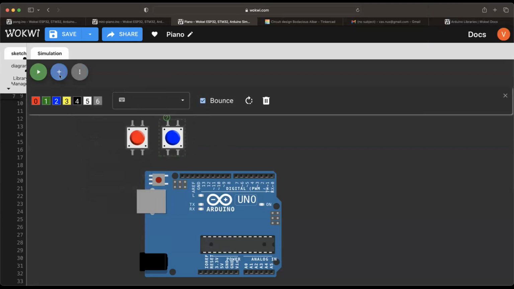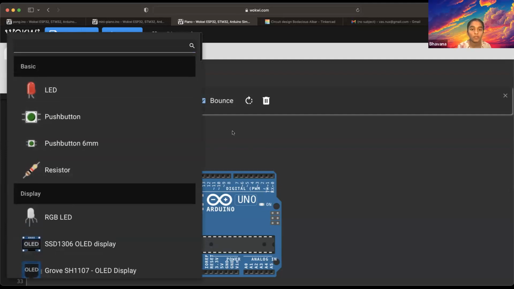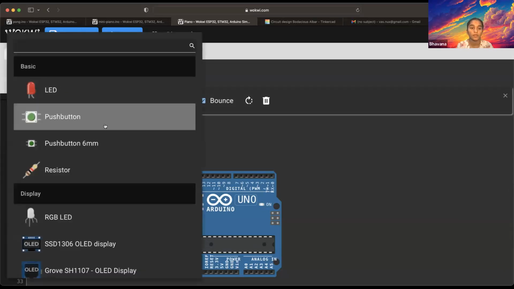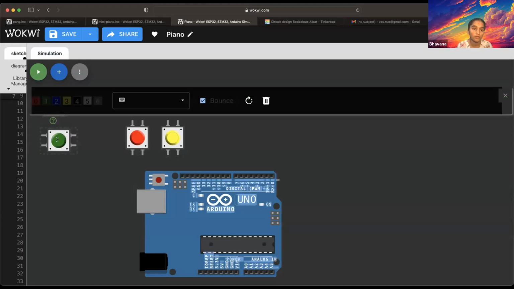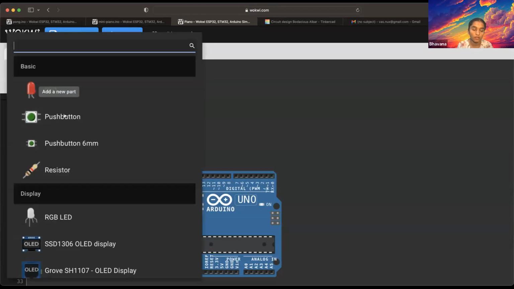There's 7 colors and 8 pieces, so you can repeat one color if you would like. Not the yellow. Push button. 6, 7.